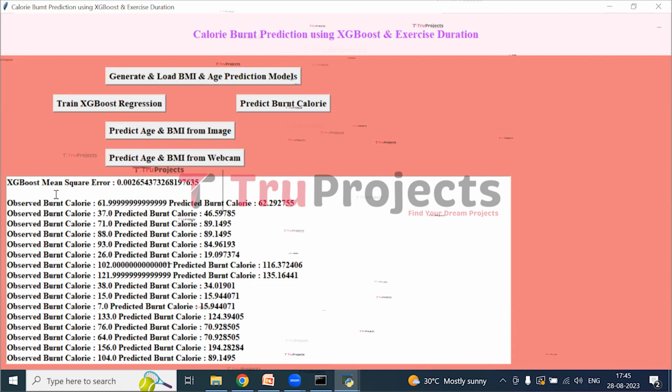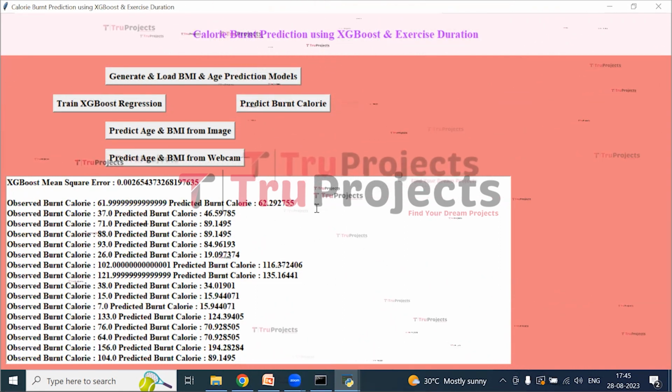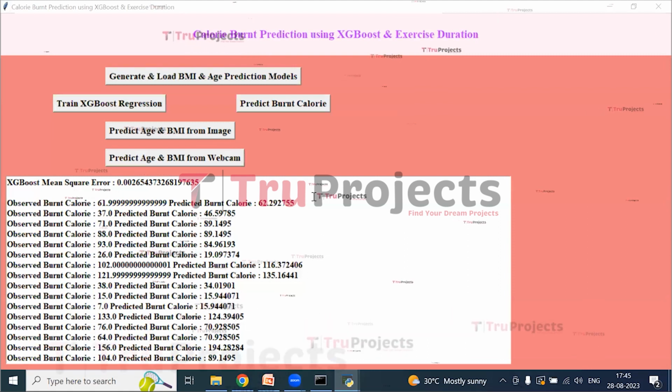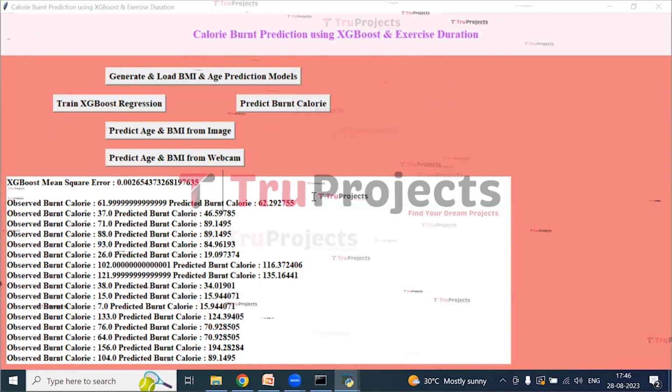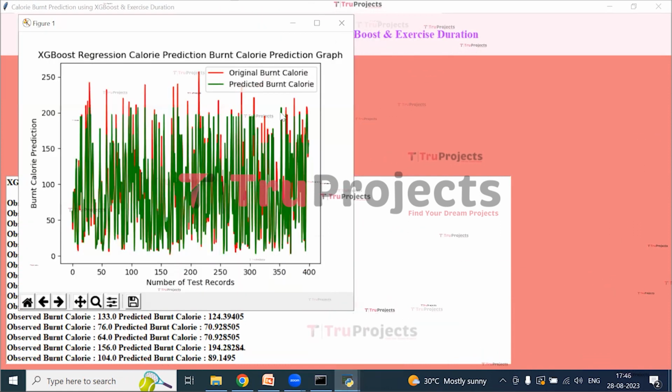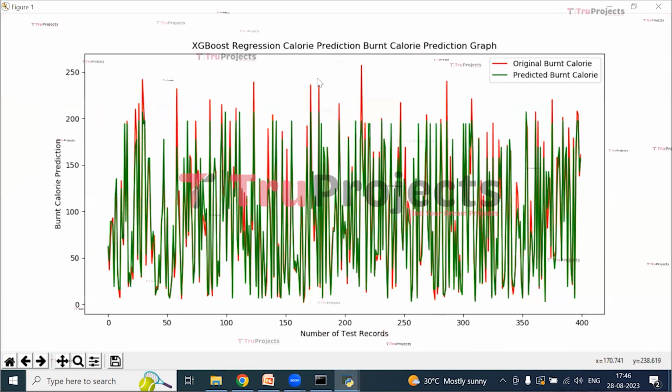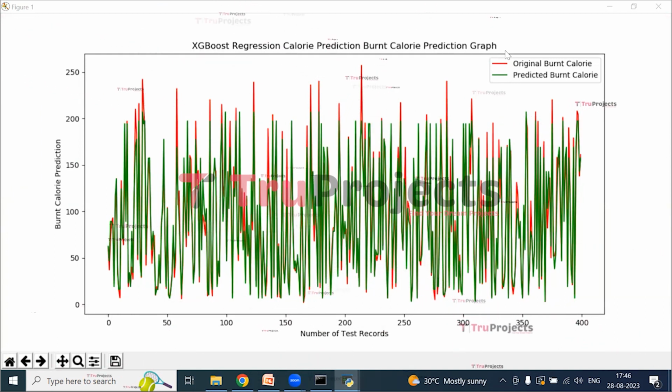And here we can see observed burnt calorie and predicted burnt calorie. We can see both values are too close, and below is the graph. So this is the XGBoost regression burnt calorie prediction graph.